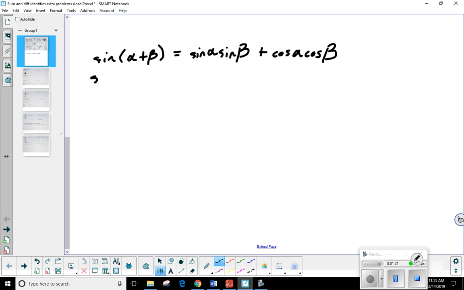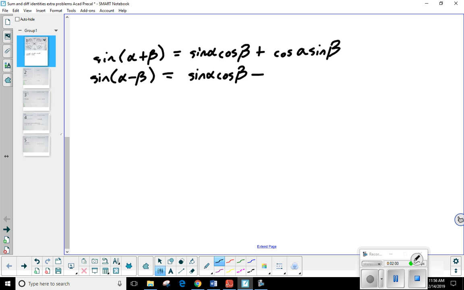Now sine alpha minus beta will look exactly the same, but one detail. If you started with a difference, you expand to a difference. So sine of alpha, sine of beta. Oh, I did, didn't I? I said we alternate them, and then I didn't. I was just seeing if you were paying attention. Sine alpha cosine beta plus cosine alpha sine beta. Excuse me, that was my fault. Absolutely my fault. Okay, so now we'll do the same thing here. So sine alpha cosine beta minus cosine alpha sine beta.